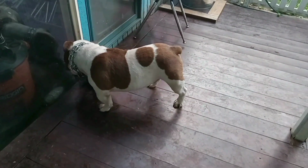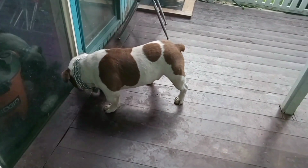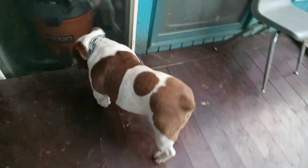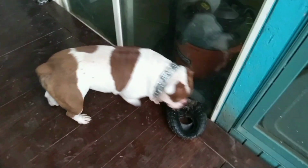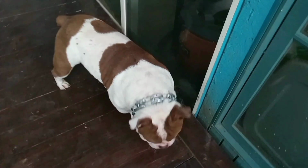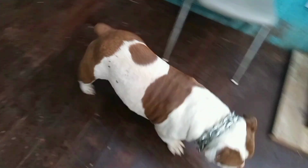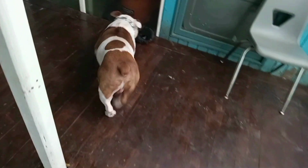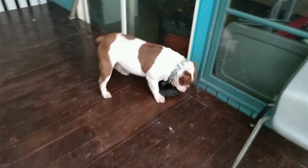As you guys can see, the boy's looking tired. You got to make sure you know your dog. Make sure you don't have them overheat. I'm not saying that my dogs have overheating problems, but you best believe every dog has its breaking point, and you just got to know your dog and know when it's that breaking point, and you don't want to push it or exceed it.